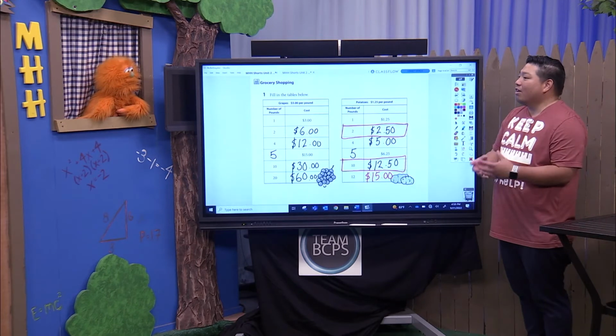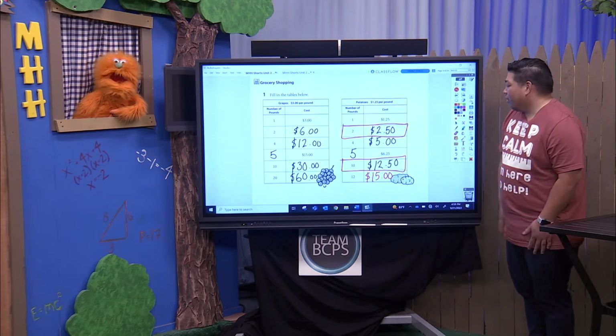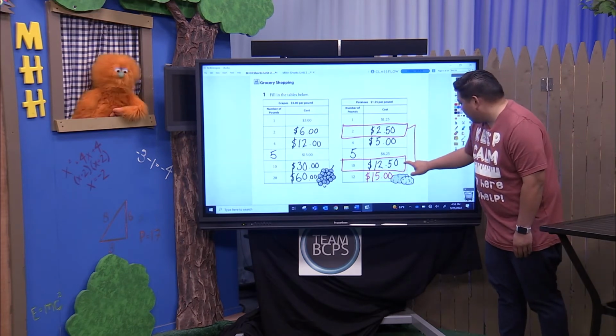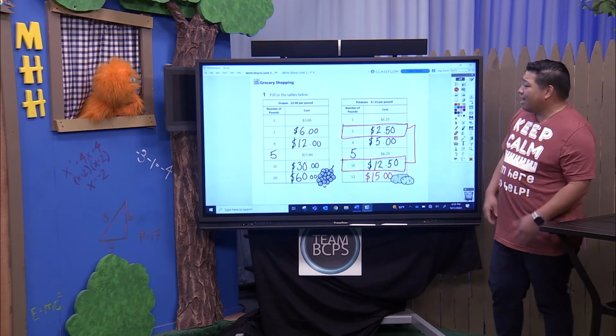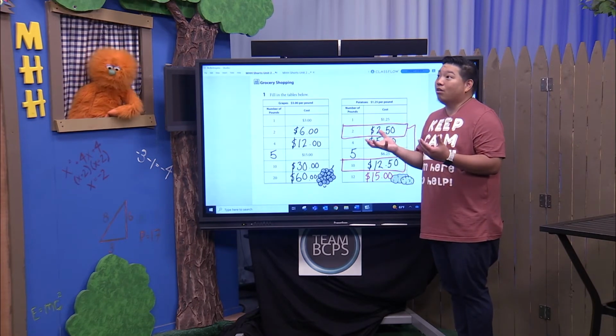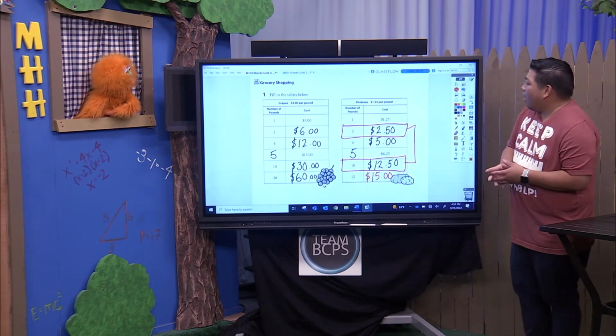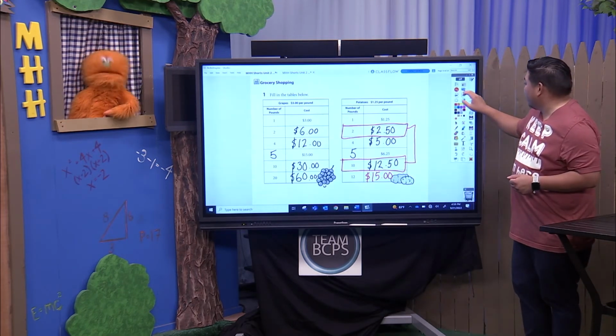I really love how you were able to use what we figured out earlier to solve for what we didn't know. Yeah. That was really cool. Thank you, Mr. Teng. And that's how, boys and girls, we can use ratio tables like this to help us figure out problems that we don't know by using what we already do know. Cool. I have one more problem for us, Max. Okie dokies.